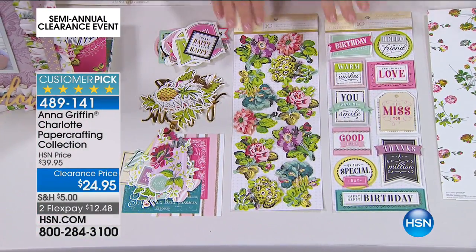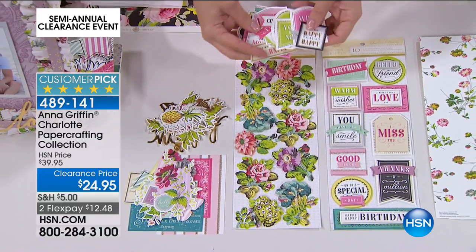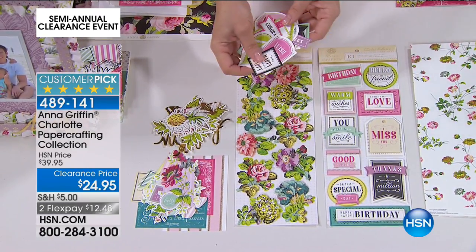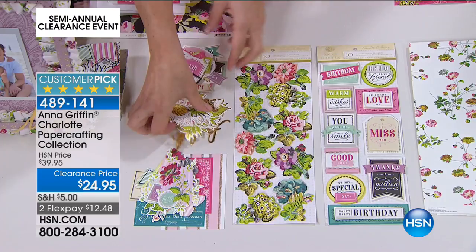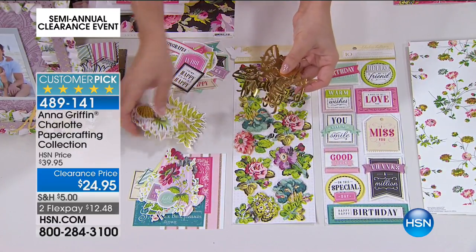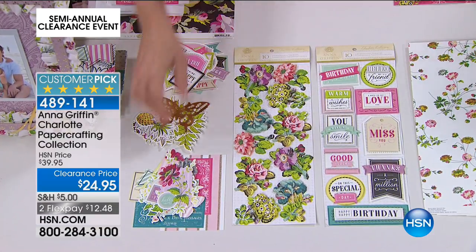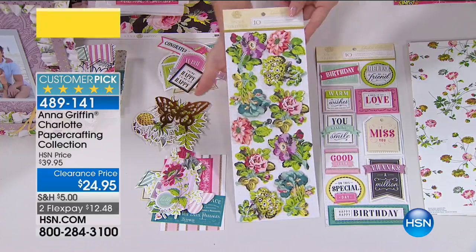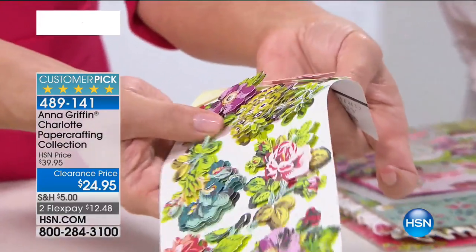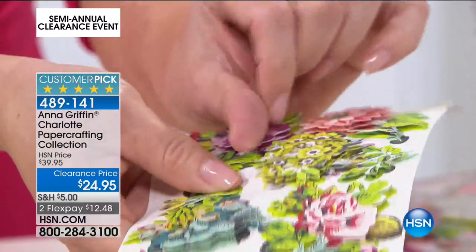So in that 118 pieces, we'll start with the die cuts that you're getting, and these are wonderful sentiments and foil stamped. All the color palette goes together. You're getting images and die cut words. There are 50 of these things that you're getting here. Look at that. I'm going to fish out the word friend, because you're in there. You're my friend. Okay, three-dimensional stickers. Now this is when you look at this. This is already made for you, the three-dimensional part, and you pull it completely off the sheet. There are 10 of these.